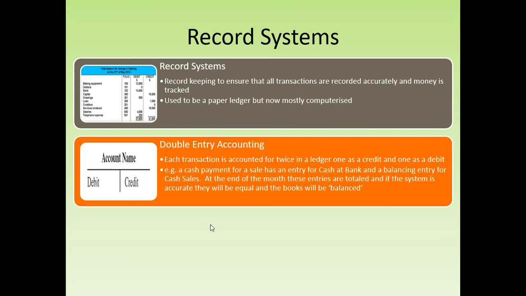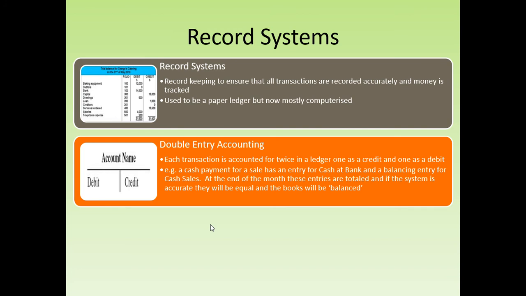The problem is that these statements are written from the bank's perspective, and a credit is something that they owe, and a debit is something that they own. So it looks like credit means it's positive. It's actually the opposite in an accounting system. A debit is something that's an asset or a positive, and a credit is something that you are withdrawing money from. Again, we'll go over this in a lot more detail, but it's fundamental to get this concept that the bank statements are written from the bank's perspective.